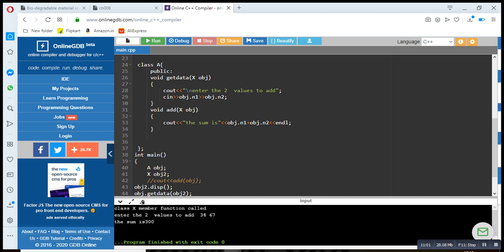If we are calling a friend function or friend class, we have to pass the object as an argument and call it. It has all the privileges to access the data variables of another class. The syntax differs from how we declare the friend function. So two classes are bridged by using this friend function. Thank you.